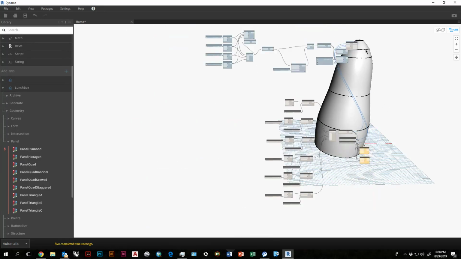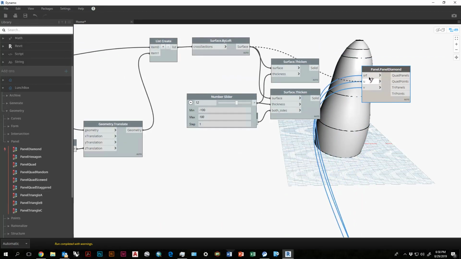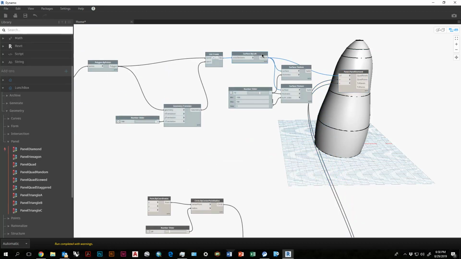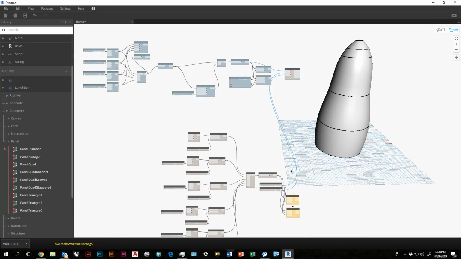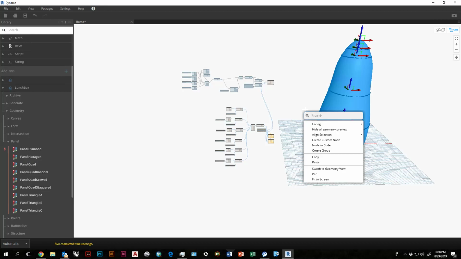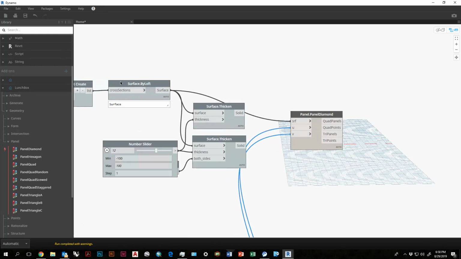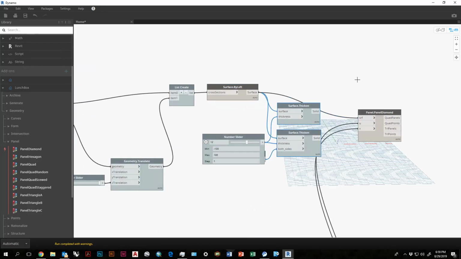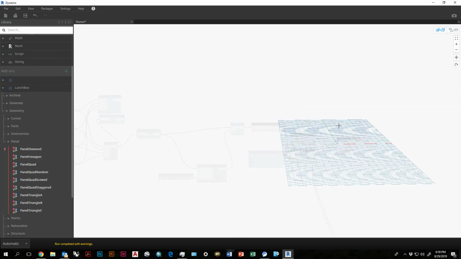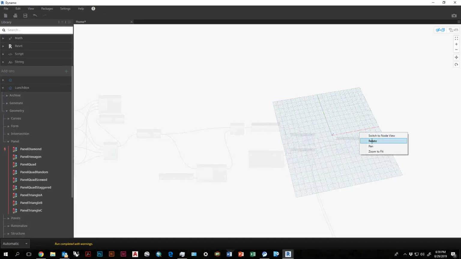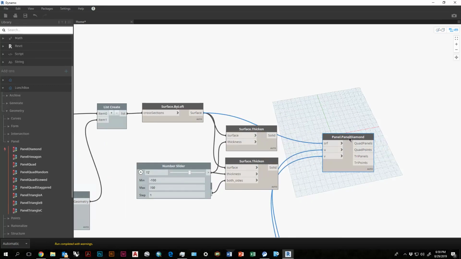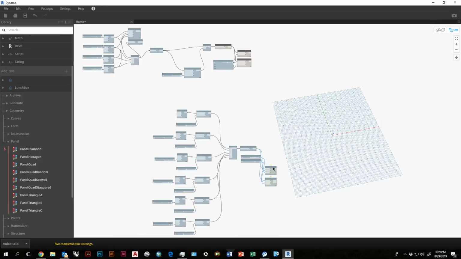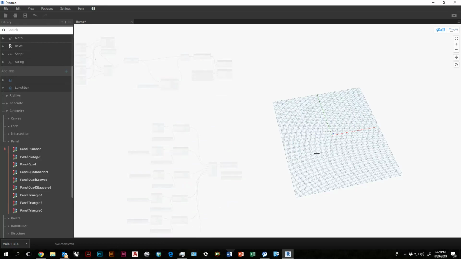Weird. So my preview is missing, and I'm not sure why.